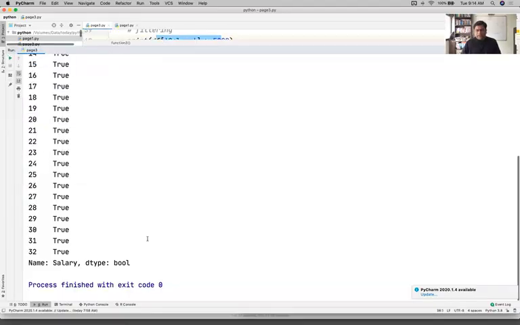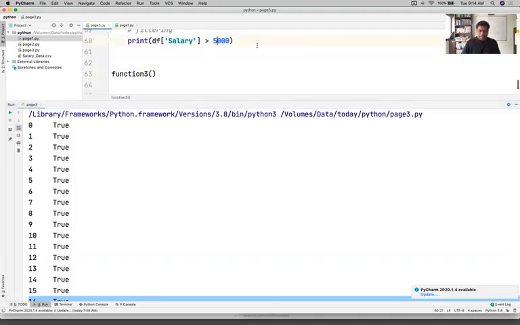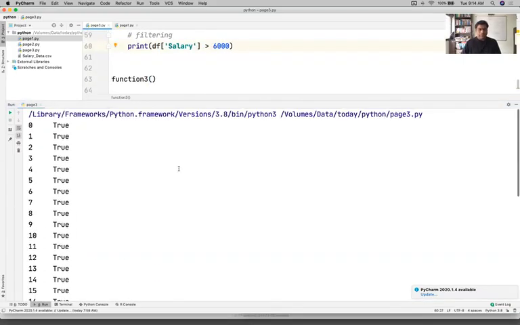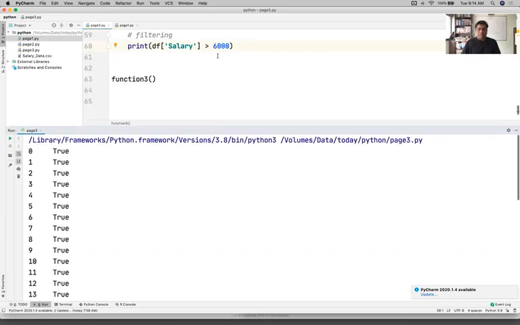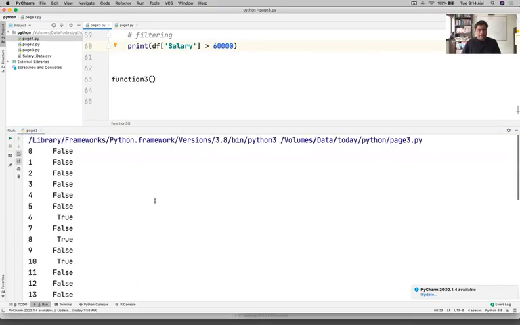Can you see that? It is exactly similar to what we were getting earlier. All the values are greater than 50,000? My God, this company is paying really high. Let's try 60,000. Oh, 6,000, that's why I was wondering. With 60,000, there are a few records which are below 60,000 and a few which are greater. So now it gives me a condition where we are trying to understand which values are greater than 60,000. Fine, I'm okay with it.